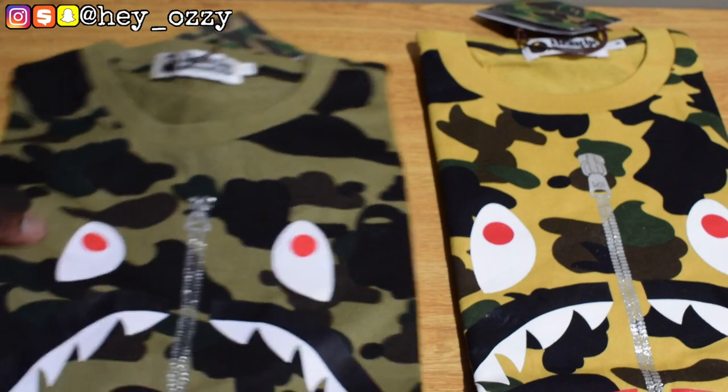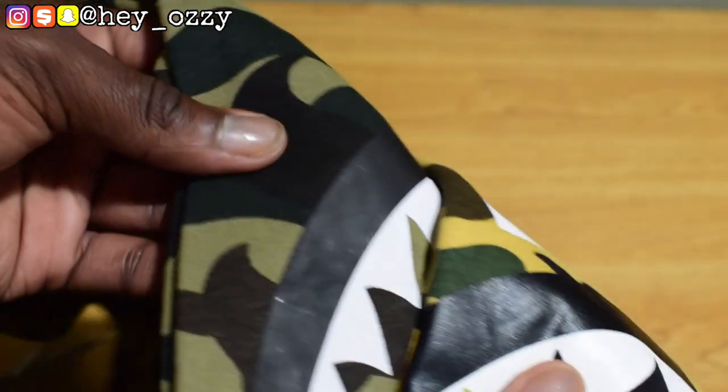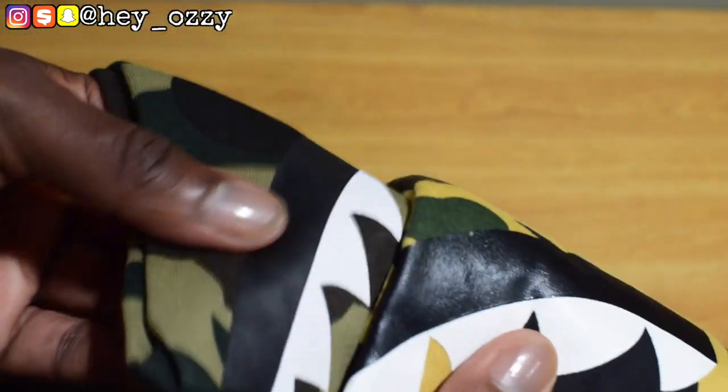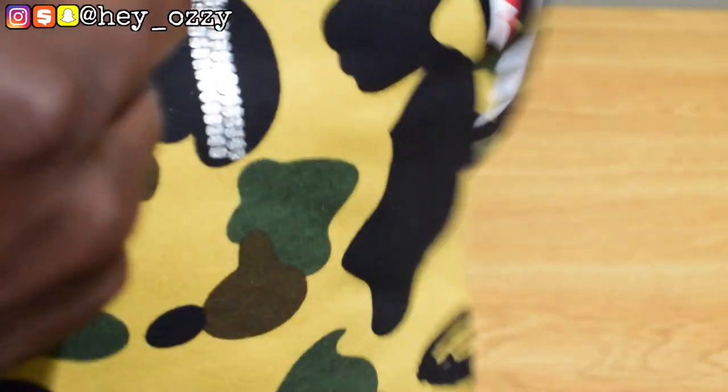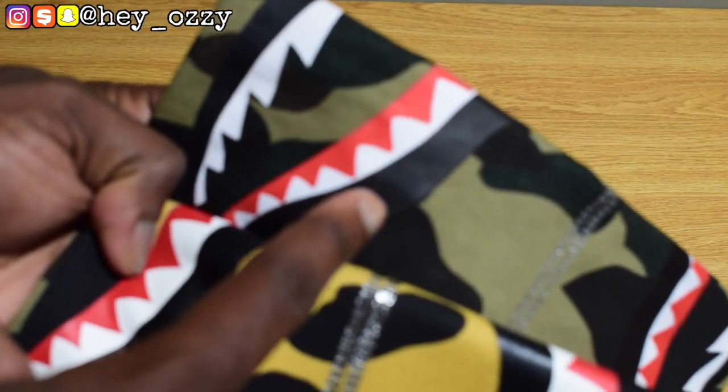And then right here, you can see the print. You can see the print on the shark face. This one is black and it has a little shine to it. It's kind of glittery, but on the fake one, it's just this cheap print. Doesn't have any shine on it. It's pretty whack. Look at this. Even on the bottom side, you can see how it shines. The black one is just a flat black.